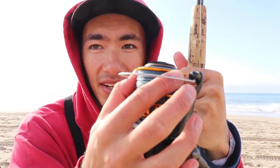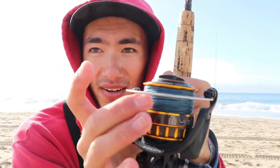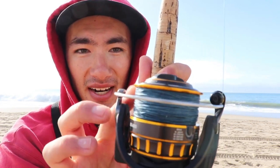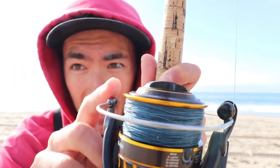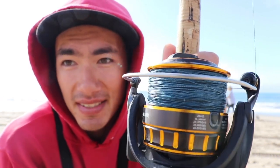The last pre-water tip is you want to make sure your line is spooled correctly. If you look at my reel here, this line is pretty much spooled all the way to full capacity, and that's ideal. The more line you have on your reel, the closer you are to full, the less drag you'll get from this lip as the line flies off when you're casting, and the farther you'll be able to cast. Don't overload it where the line's going over the lip, or you'll get wind knots and tangles. The line should be about a sixteenth of an inch inside that lip.